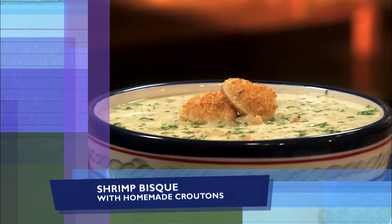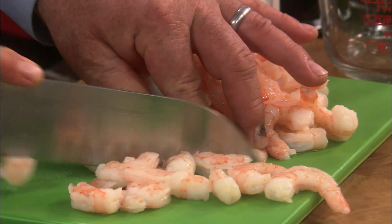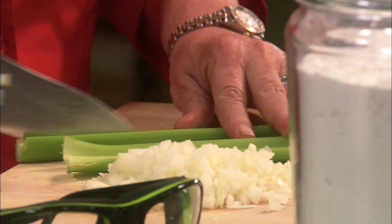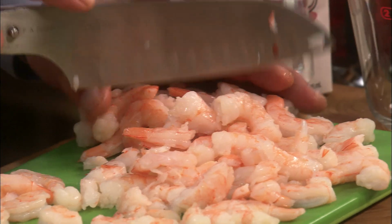Michael, I'm fixing to move over here, and I'm gonna fix you a dish that I know is one of your favorites. A wonderful shrimp bisque. Can I help you? Why don't you be cutting up the shrimp? And you've got about 8 ounces of cooked shrimp there. I've got onion over here, and I've got garlic, and I'm just gonna dice up a couple of ribs of celery.